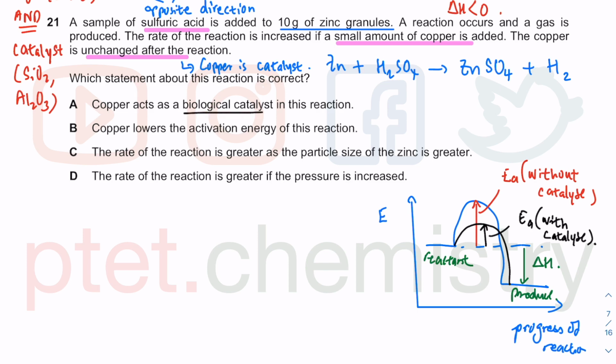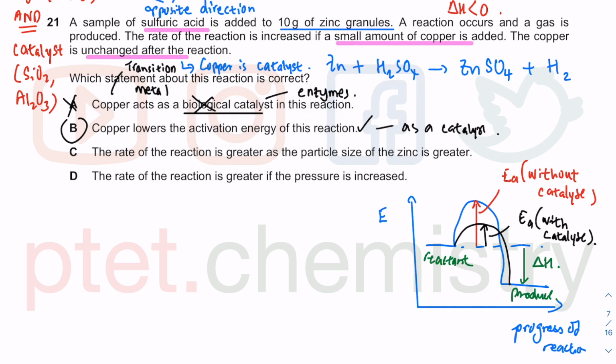So in terms of biological catalysts, that is not true, because biological catalysts would be something like enzymes, and we're talking about a transition metal. A transition metal is not a biological catalyst, and therefore it's not acting as a biological catalyst. It is acting as a catalyst, and therefore it does give you this alternative reaction pathway with a new and lower activation energy. So B must be our best answer there, considering the copper is catalytic, and therefore you need a small amount, and itself doesn't get changed or reacted by the end of the reaction.